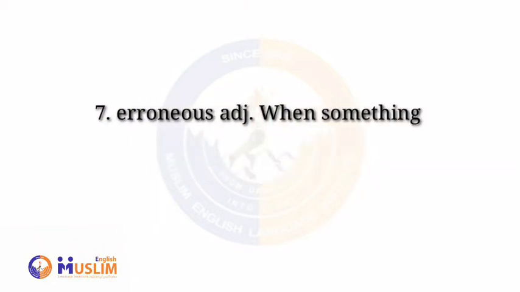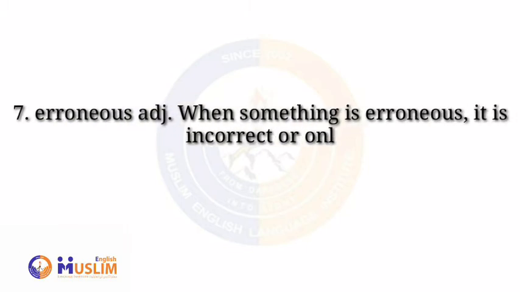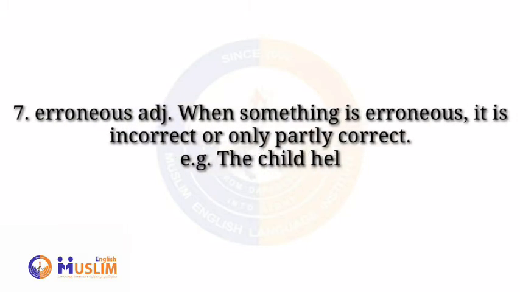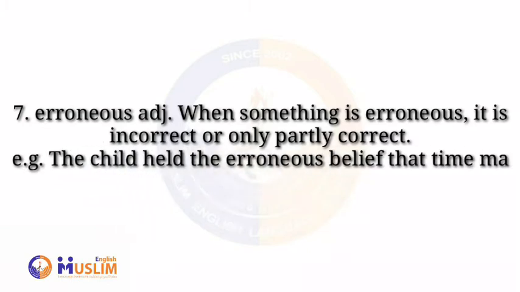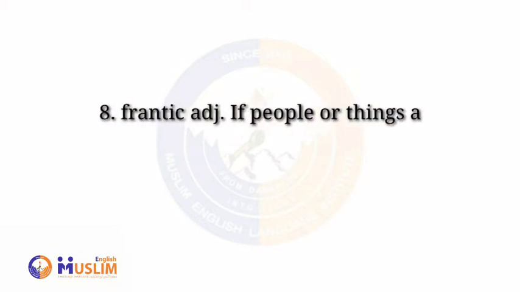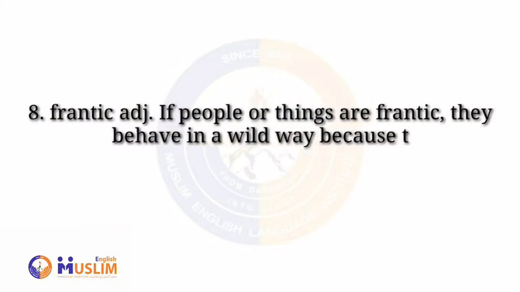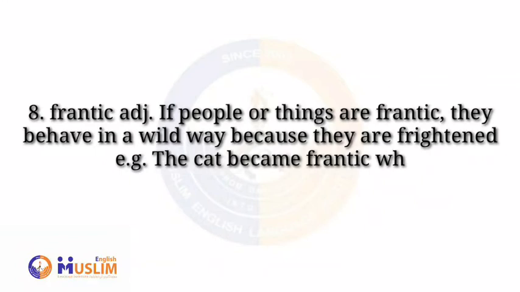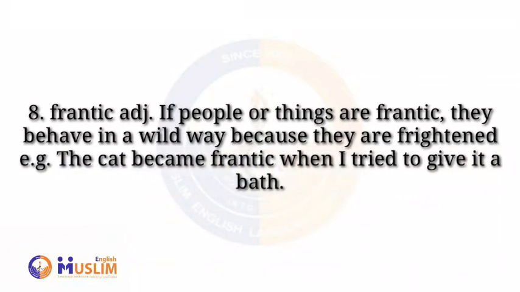Erroneous. When something is erroneous, it is incorrect or only partly correct. The child held the erroneous belief that time machines were real. Frantic. If people or things are frantic, they behave in a wild way because they are frightened. The cat became frantic when I tried to give it a bath.